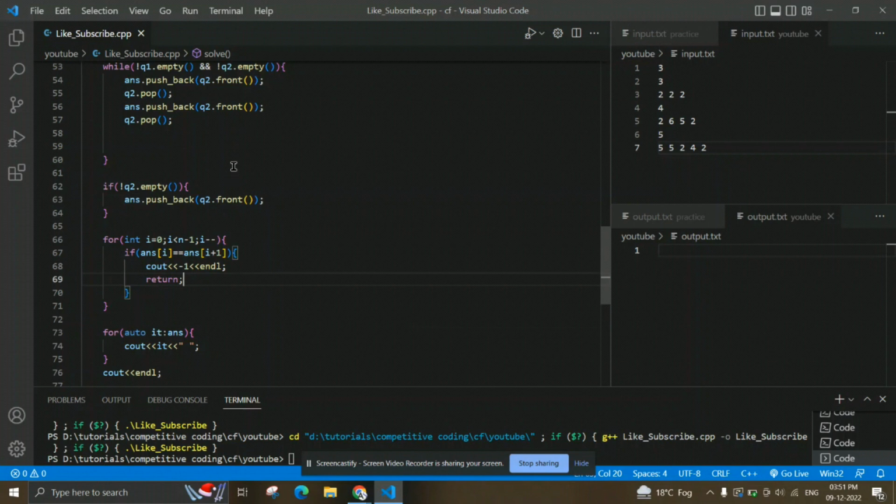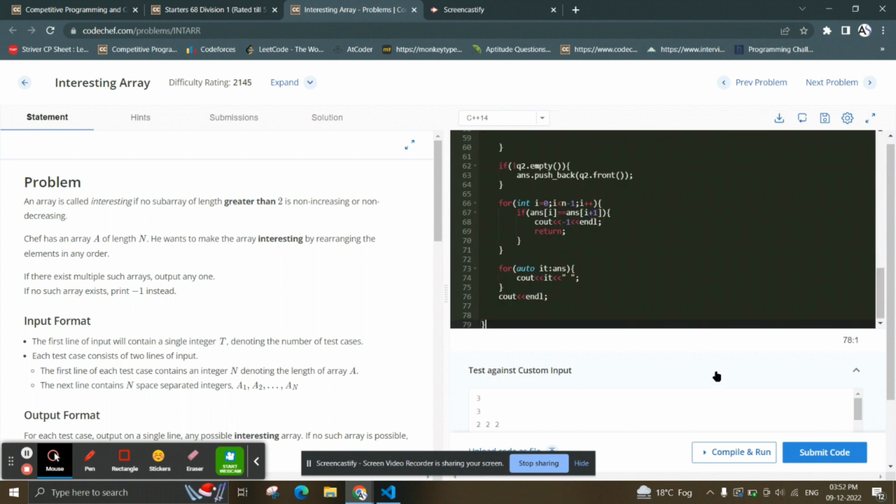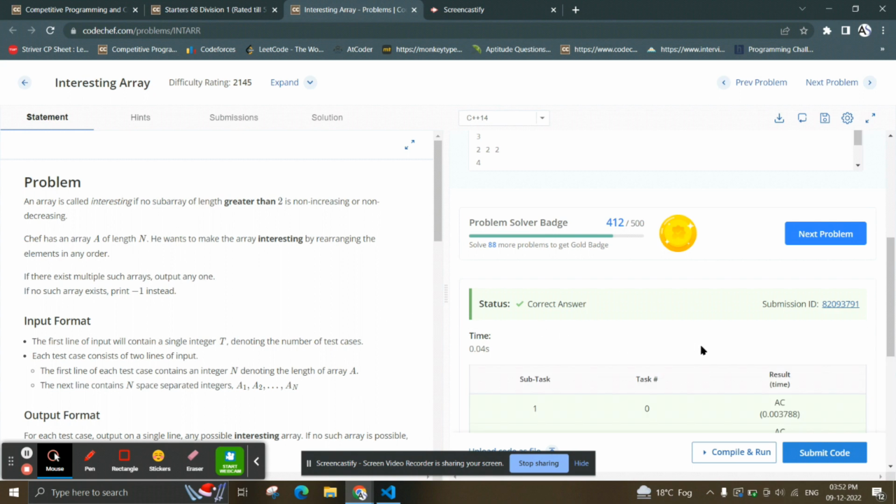Okay, after finding some mistakes, it will be Q1, not Q2, and here it is plus plus. So let's run it. Works fine. Let's check. So it got accepted, as you can see.